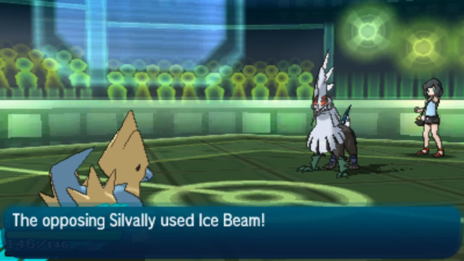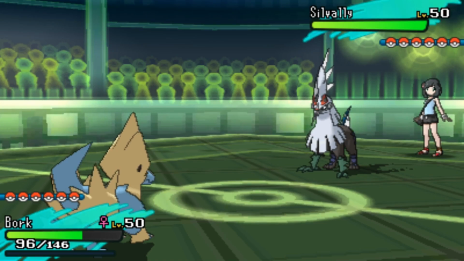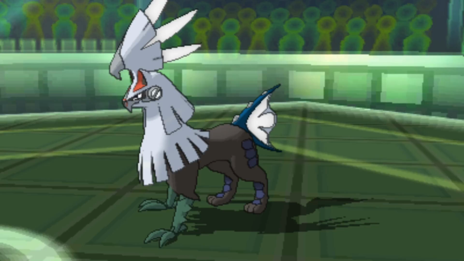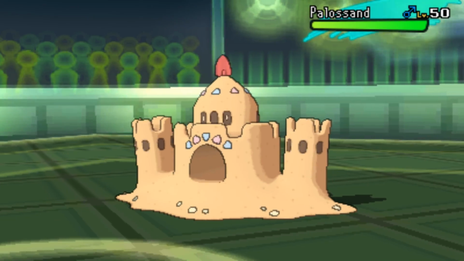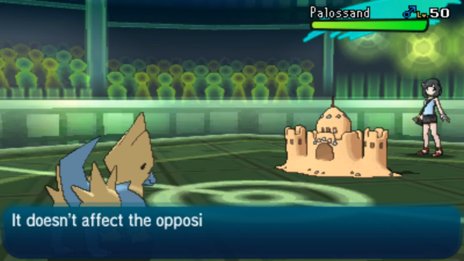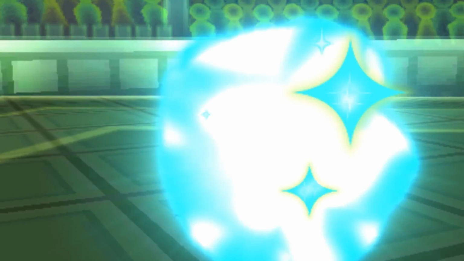So I predict the switch into the Xatu actually, and I'm going to switch into my Manectric, trying to get the matchup there, although she actually just ends up going straight for the Ice Beam, trying to land it on Cradily. Bork doesn't really care about any ice, so I'm able to take that really nicely, as I'm going to go for a Volt Switch, although unfortunately in comes the Sandygast. So I do have Hidden Power Ice on this Manectric.